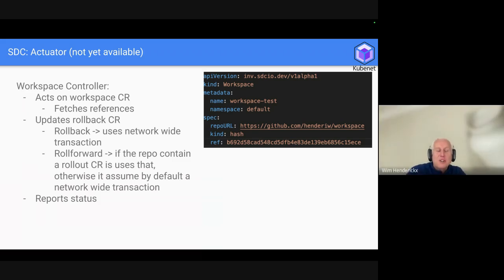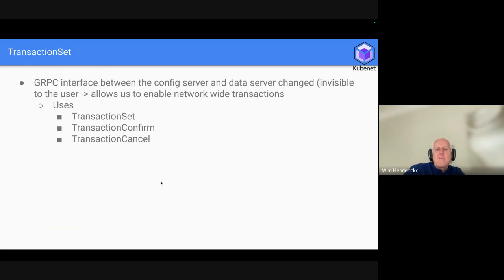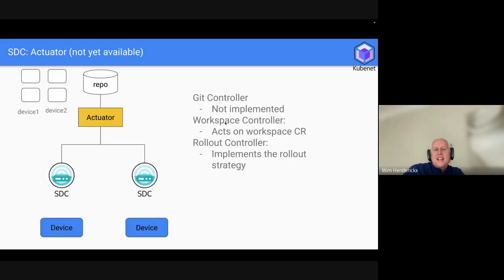Because actually, most of the code that I put here is done. What is not done is the Git controller. The reason I did not implement it yet is that at the moment, the way it works is you manually apply it, right? So in other words, you do a YAML.